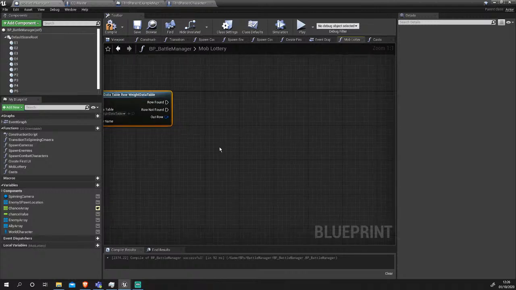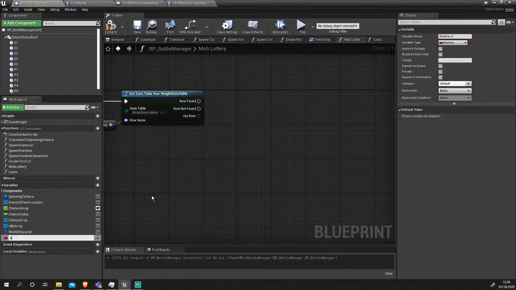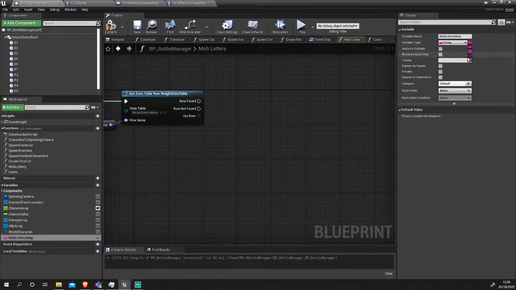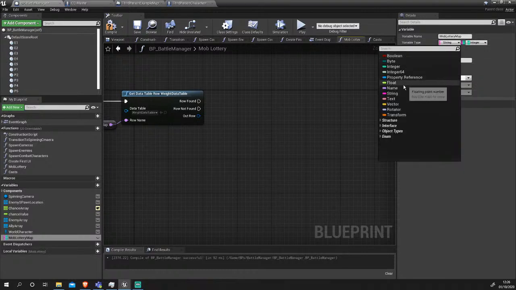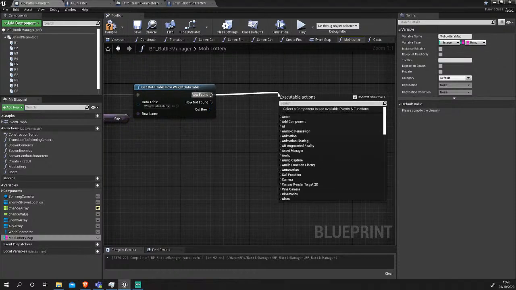So what we want to do now is create a lottery for the monsters. We're going to use a map variable for this, and we'll call this the mob lottery. You can take this a step further, like they do in Risk of Rain. We'll do integers and then strings, because this will be our number of the amount. So every time we add to the map array, I'll show you, with a for loop.